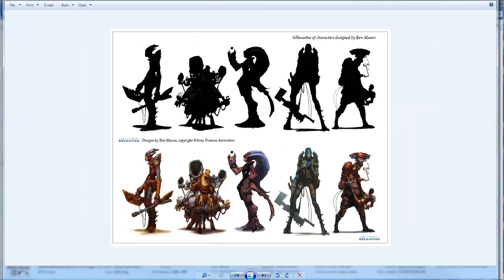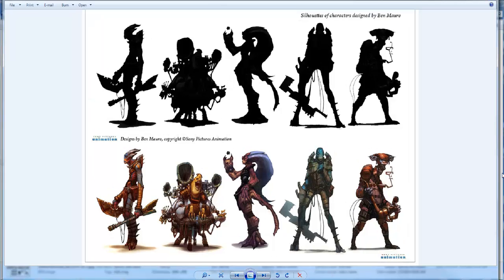This is Ben Morrow, who also did these for Sony, and I don't think they ever took this project anywhere else. But what's really important about this is look at the silhouettes and look at the characters below. You can see the oddity and the variation. If you take away the rendering, you can see the importance of how the silhouette has to read and work, and there it's right in front of you. It's all been displayed out.